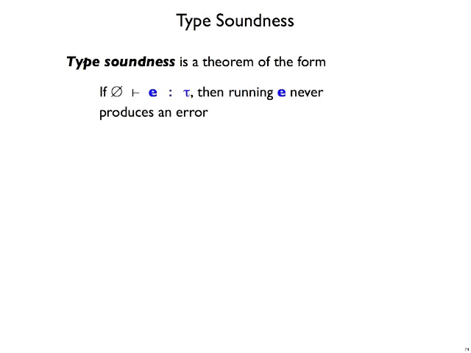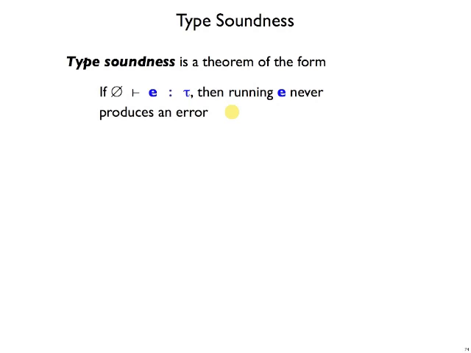How do we know that our type systems are right? The way you make sure is called a type soundness theorem. And a type soundness theorem says if you've got an expression that is your whole program, so you start out in an empty context, and there is a type for it, that is type check returns a type, then interp of E will never produce an error.